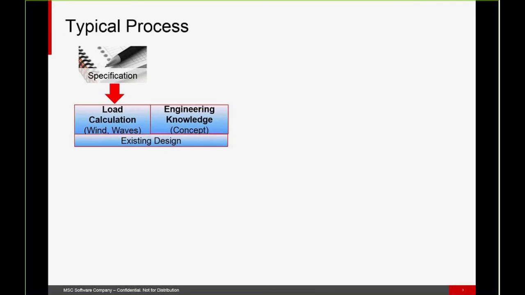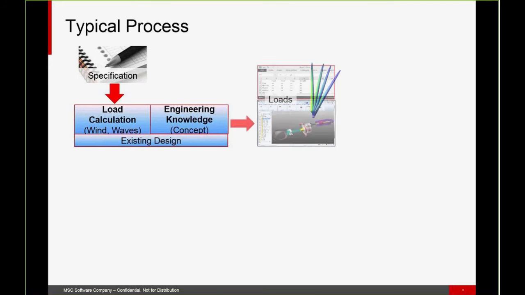If you are looking at a typical process, I think it's similar everywhere on this planet. We have a specification coming from the customer. You've got a turbine that is designed to be at a certain place. You've got special wind conditions and so on. These are boundary conditions coming from the environment. So you have to perform the load calculations. You either have to create a new turbine or you are creating a turbine based on an existing design. Doesn't matter, however you do it, at the end you want to see the loads in the system.